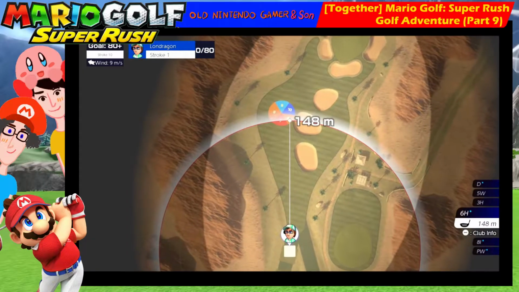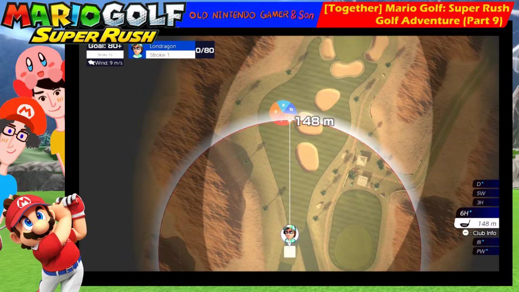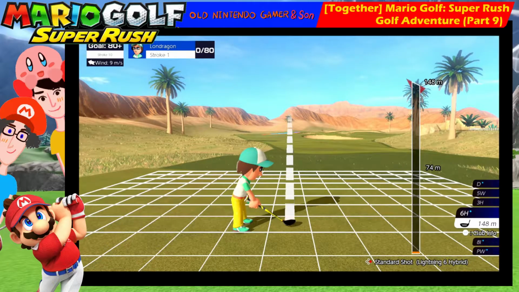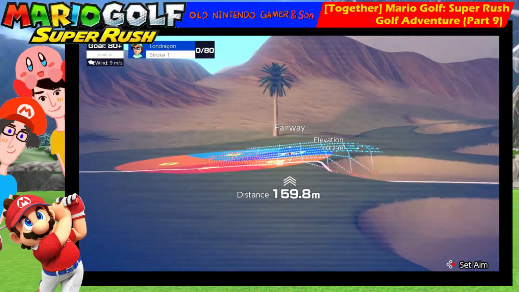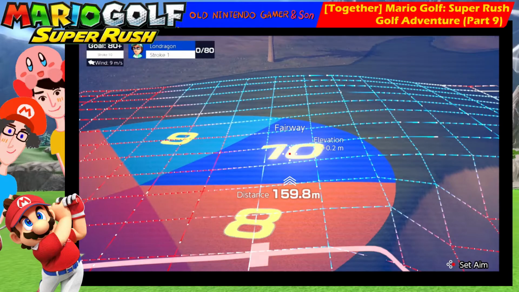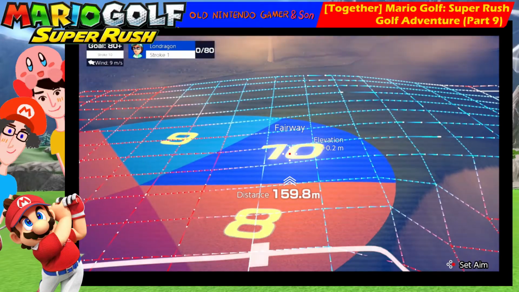It's gonna roll on there, actually. It's the same, yeah. Wait, how do I get the find distance thing? What find? ZL or ZR? ZR. ZR and then ZR again. Oh, that is quite tricky, yeah.